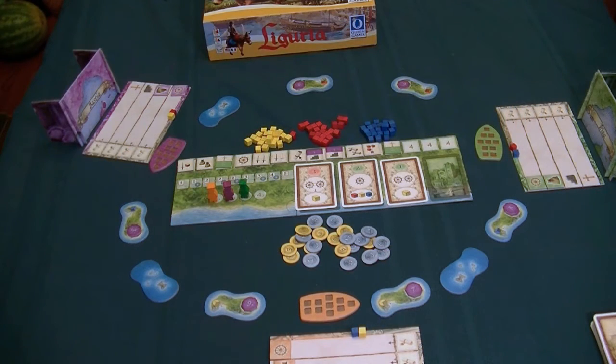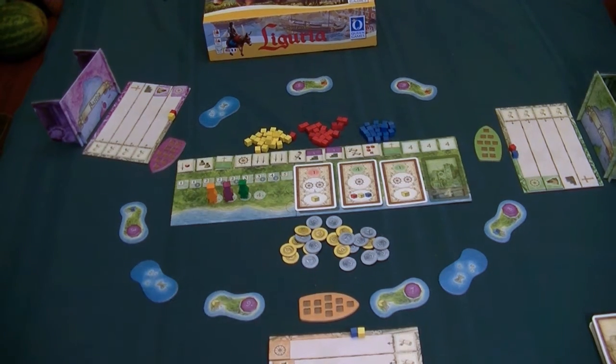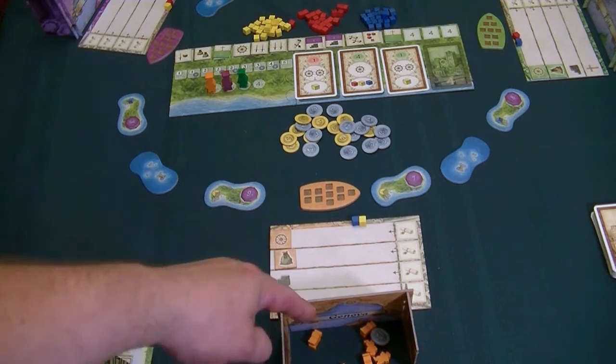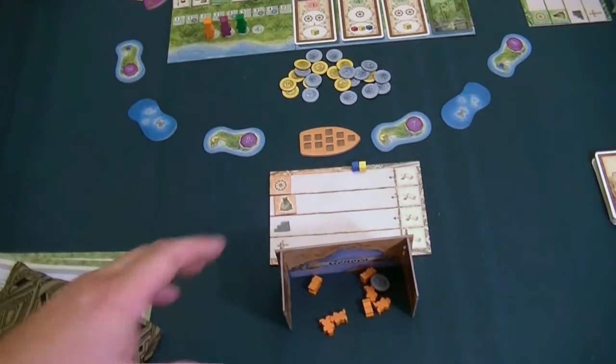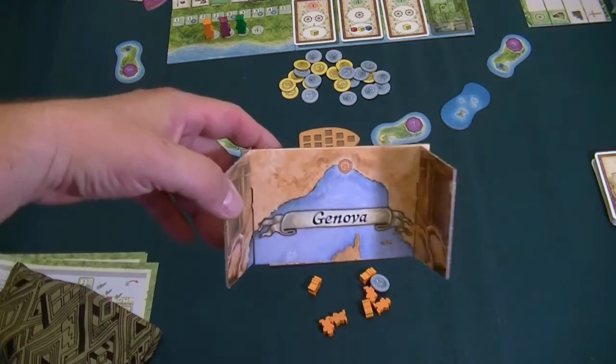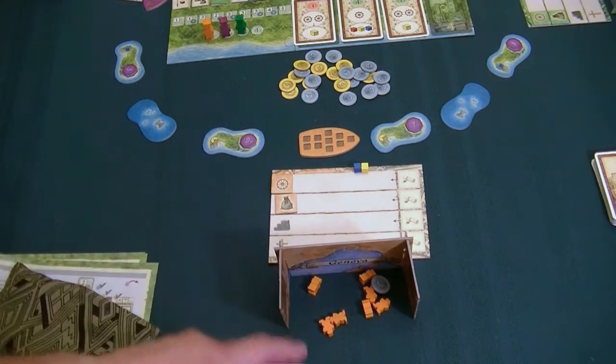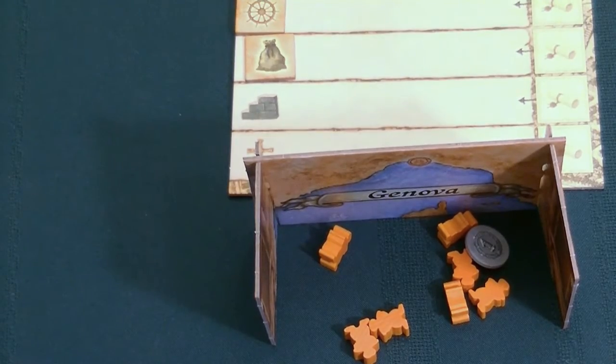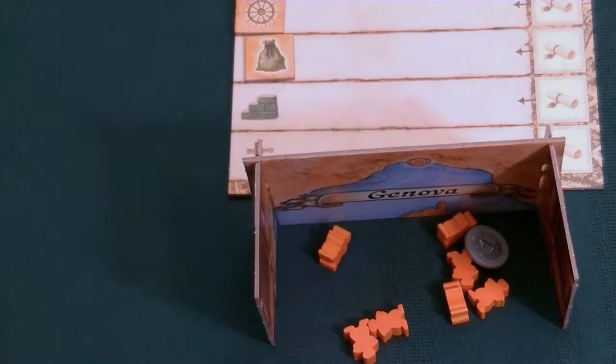Here I have Liguria set up for 3 players, and let me quickly show you what all we have here. Each player is going to start off with a ship, a harbor board, and a player screen. This one happens to be for Genova. And behind the player screen, players are going to place their little figures that are known as ministers. And also we'll have starting currency.